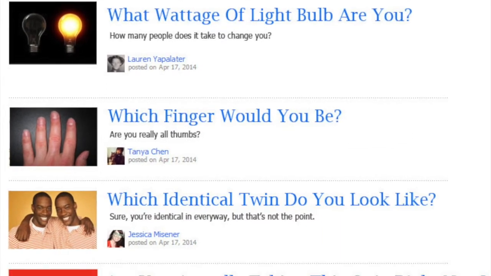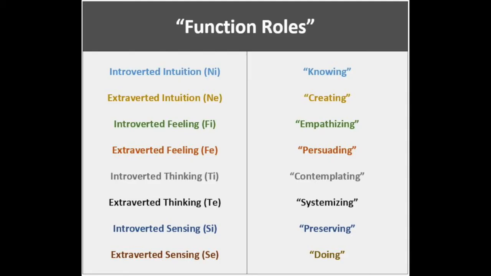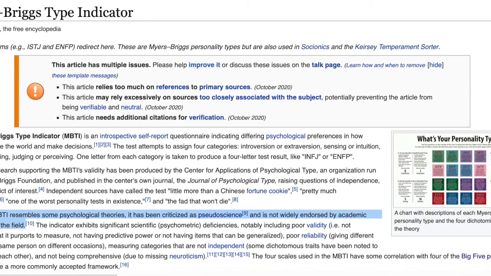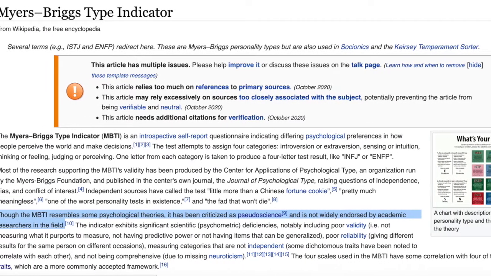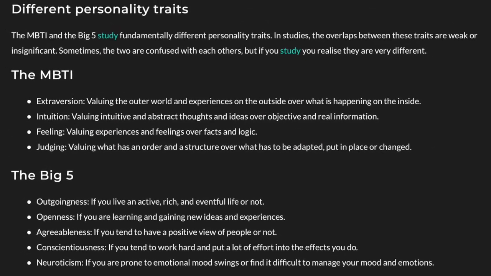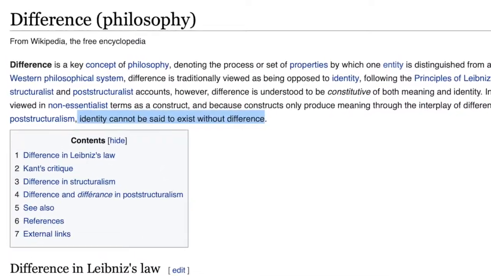Cognitive functions as a model go deeper and are more neutral. This model allows you to take a step back from those addictive stereotypes and try to understand the mechanism and its individual parts. Although none of this is science, strictly speaking, the MBTI is often being criticized for being outdated and not taking into account certain psychological aspects like neuroticism. The Big Five test is supposed to be more accurate, but the core premise is always the same. It's all about finding differences in order to make a statement about the identity.